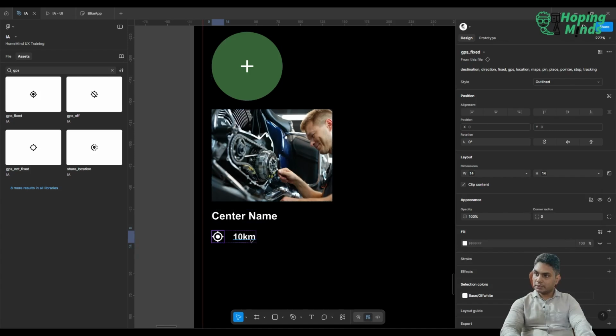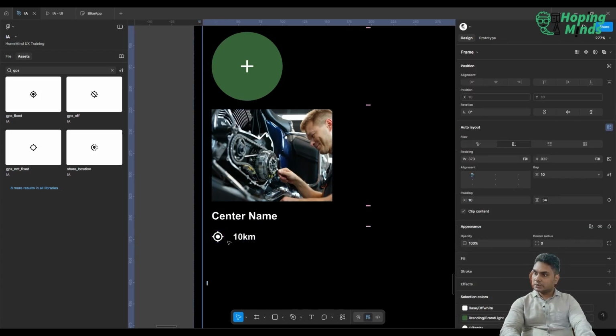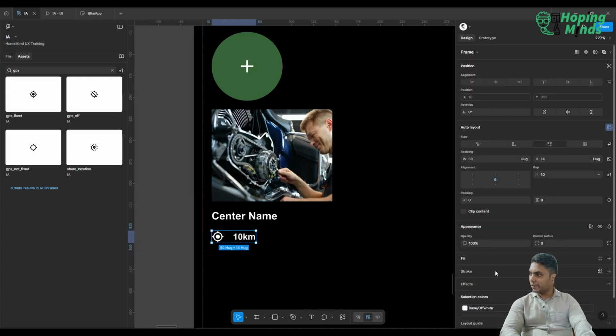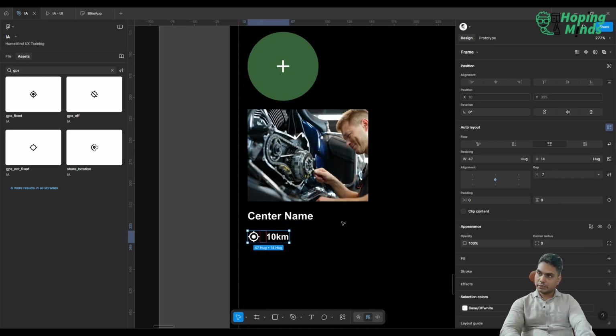All right, so we have that. Let's see if we have the correct padding, the space in between. So let's use the smallest space, that is correct.